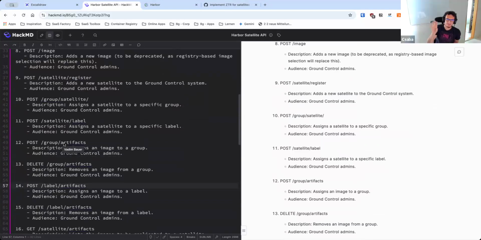I don't have to have the content of my Docker images. I don't need the bytecode to be able to have a list of the images that my fleet operates with. Correct. Because I just want to tell my remote registry the names of the images that I want to be replicated to the edge. And it is not the concern of ground control to hold the bytecode, because that's the registry. Exactly. The concern of ground control is to hold the list of the artifacts that you want to replicate. And then it is a resource in the REST context. And if it is a resource, then it can have a label. And then you can group this somehow by the label.